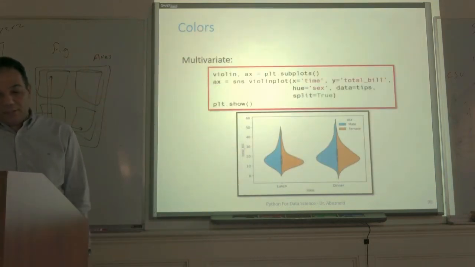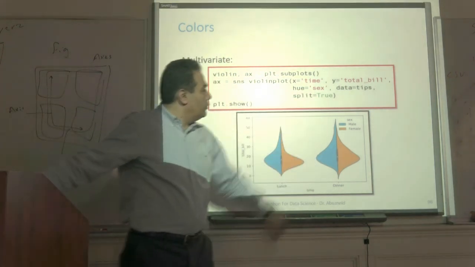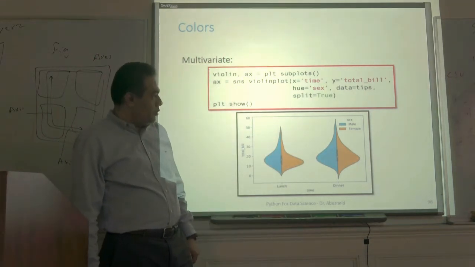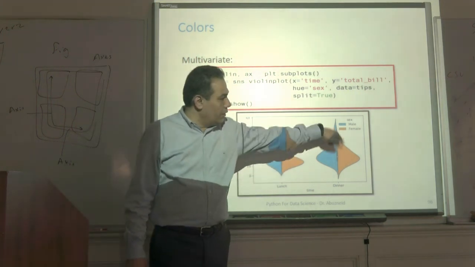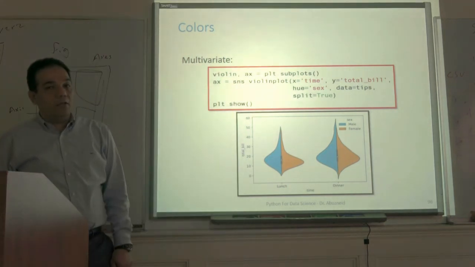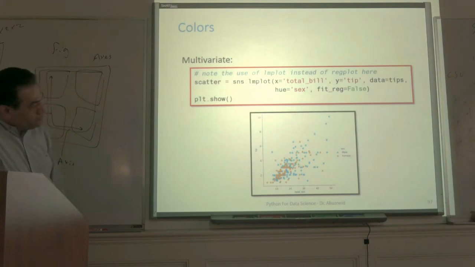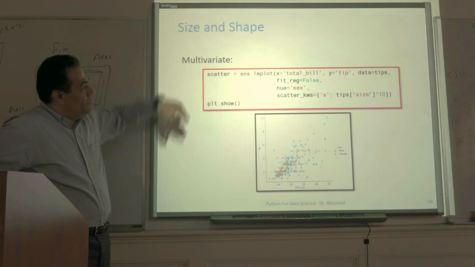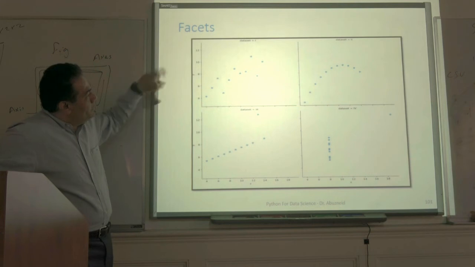You could play with the colors as you wish. You change the color, for example, by who. So how many variables do you have here? 3, 4. You have the total bill, which is continuous, you have lunch and dinner, and the color tells you male and female. Right? 3. Same thing in here, maybe 3. You could play with the size and the shape. You could have facets.